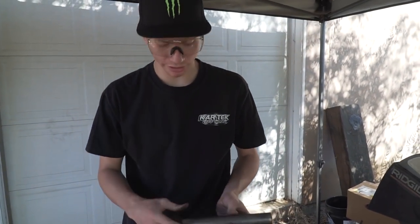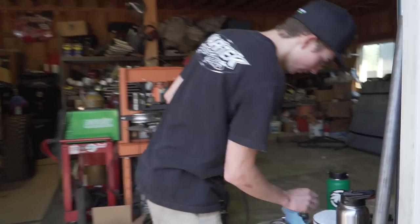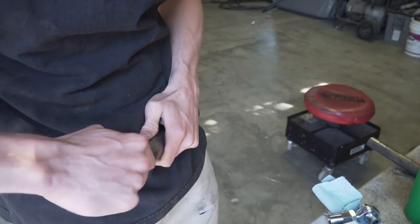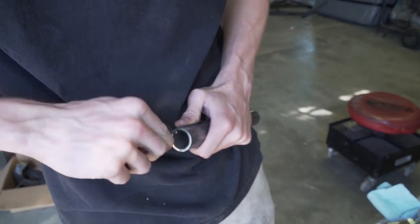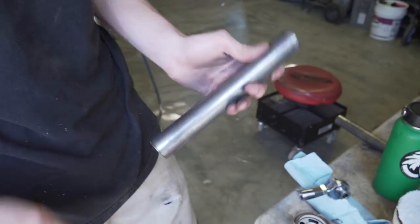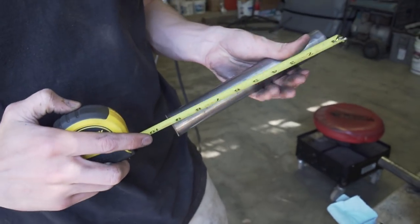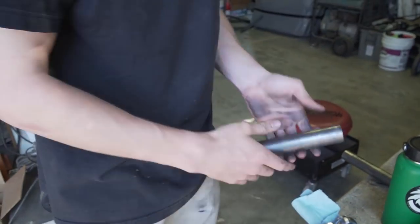That's how we deburr the outside of the tube. For the inside we use a deburr tool - literally called a deburr tool. You work it around the inside edge to clean it up. Once done, you have a perfectly prepped inside and outside of the tube. The short piece should be right at nine inches - nine inches on the money, and the other one's cut perfectly as well. From here we need to prep the tube before we even tack it, because you're going to finish weld it after.